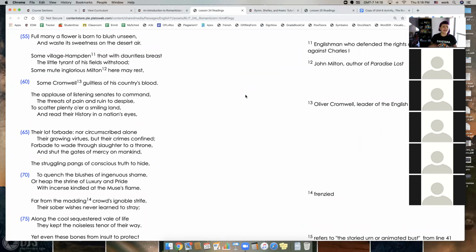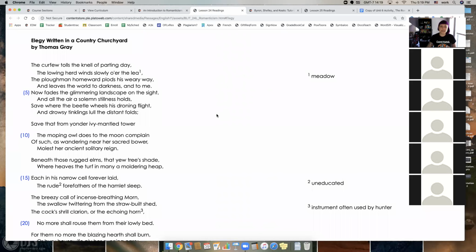So the main point is that everybody dies. Death is natural. Death is part of the natural world. It doesn't come to us for anything other than because it's part of life. And so he's really trying to make it very clear that everybody dies and nothing can stop that. Industry can't stop that. God can't stop that. Religion can't stop that. Everyone's going to die, and that's fine. And he's just acknowledging that and how it is natural.